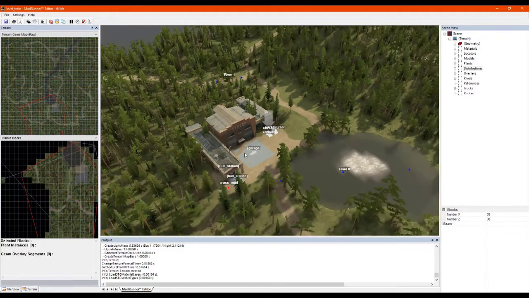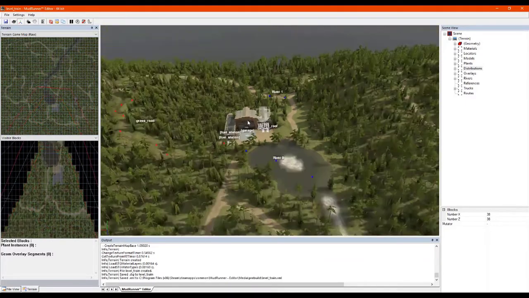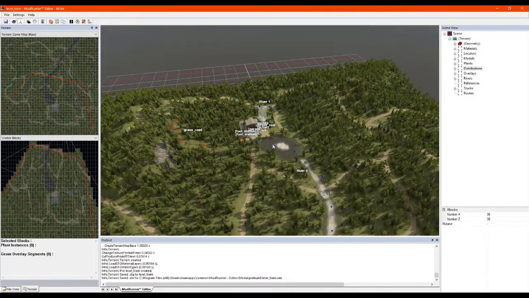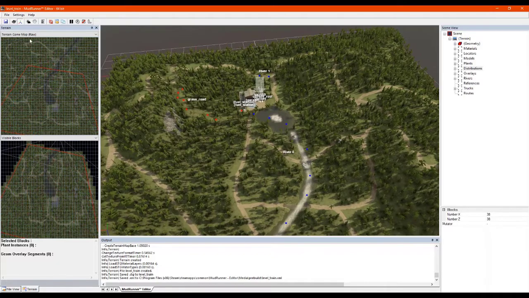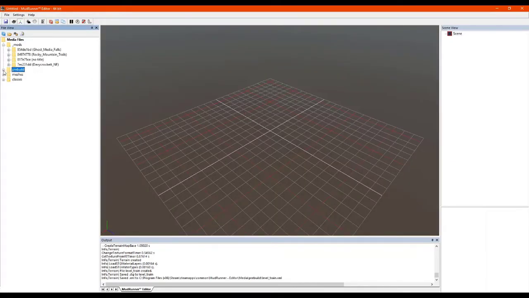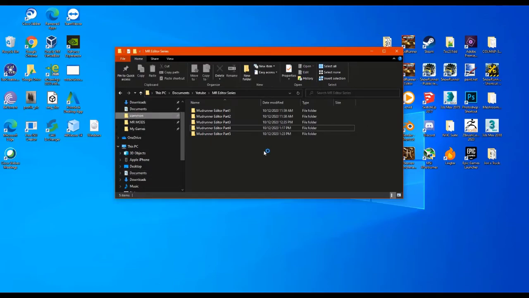I'm going to save these files. Then we're going to publish, basically. I want to publish this map, or make this map available for my own testing purposes, and later on to publish it. To do that, typically I would hit File, and I'd hit Close on Mudrunner Editor. And this is where it comes in handy to have that folder linked, like I was saying, that common folder.